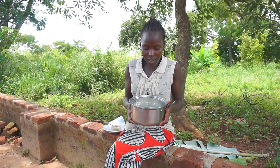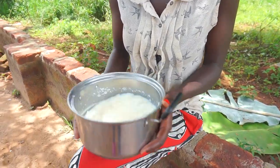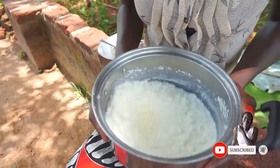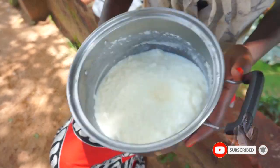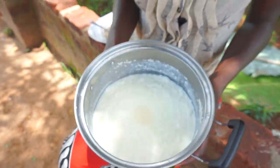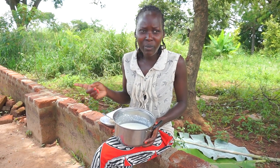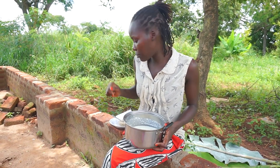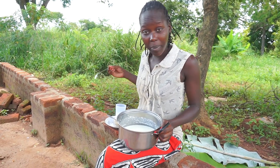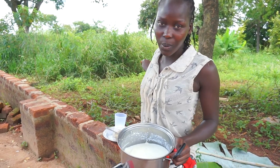So guys, all I'm going to do is to shake it to make it mix uniformly, as you can see. Just like that. So guys, this in my language is called lukulu. In some other I hear some people call it bongo. Please let me know if you guys have this kind of milk in your area, and what you call it as well. Meanwhile, do you prepare it the same way like I just did? Please let me know as well, and how you enjoy it, with sugar or without sugar.